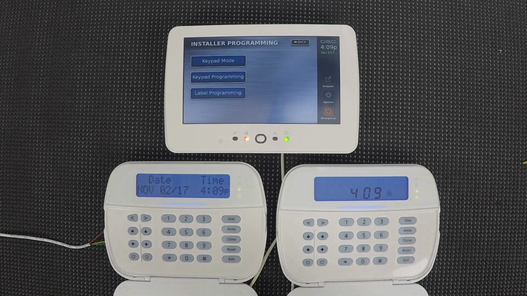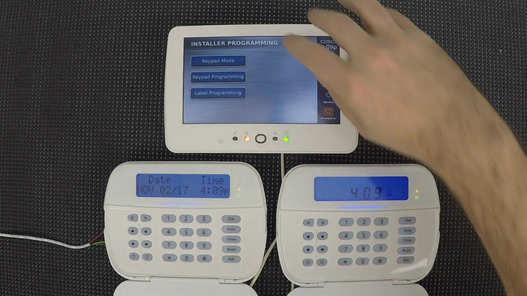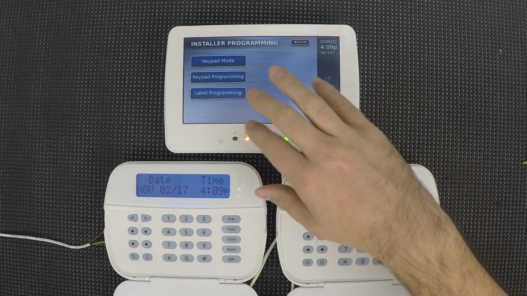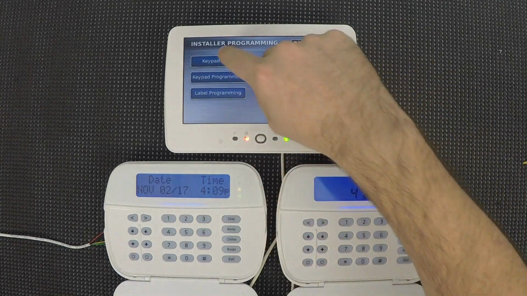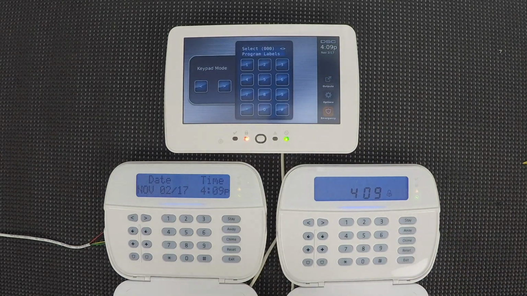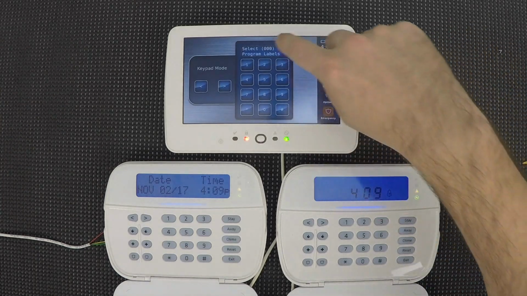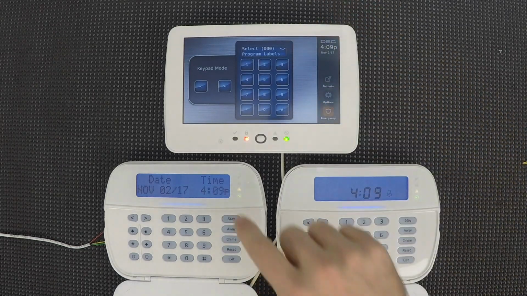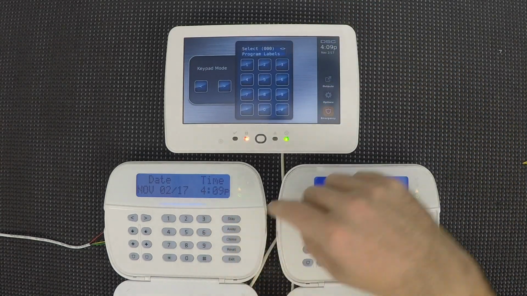Now to do your regular programming, you're going to go to keypad mode. And then there's keypad program and label programming, and those are a little bit different. We'll just go to keypad mode to give a one-to-one feel for how the different programming works. You can see the display up here pretty much exactly matches what you saw on the LCD keypad.